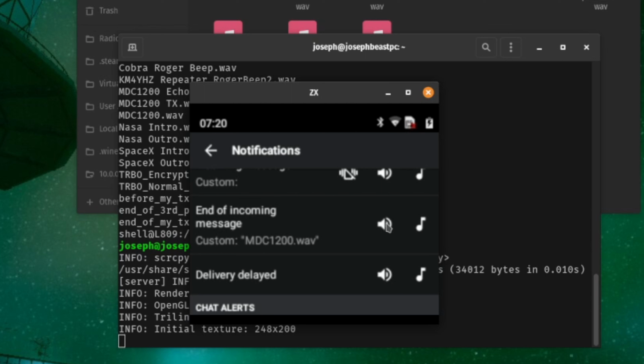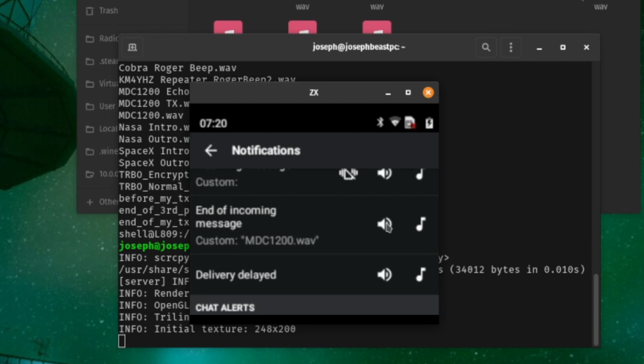And now if we go back into adb shell, cd storage, cd sdcard0, cd Zello, ls, cd sounds, ls. So that's how you upload your files to the radio. It's fairly easy. It's not that complicated. And just make sure you have all your files in WAV format, and make sure they are all under 1 megabyte. If you try something more than 1 megabyte, the Zello app will say you can't use it.